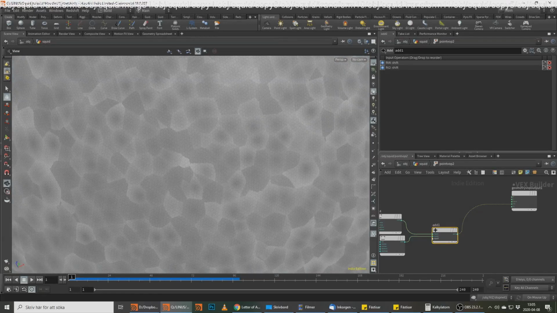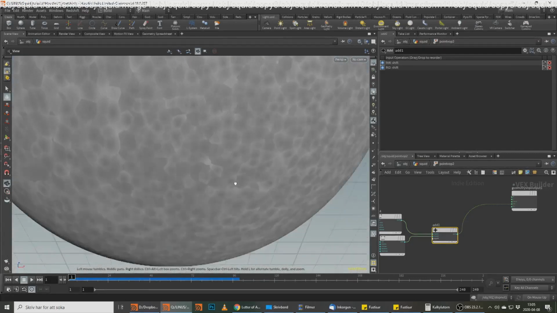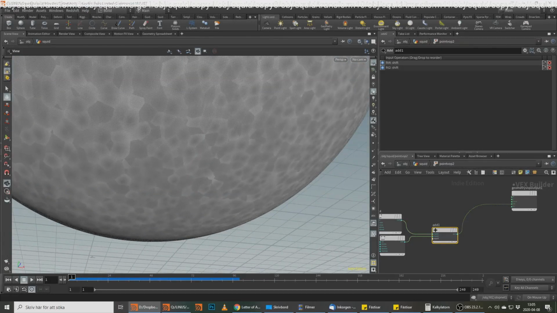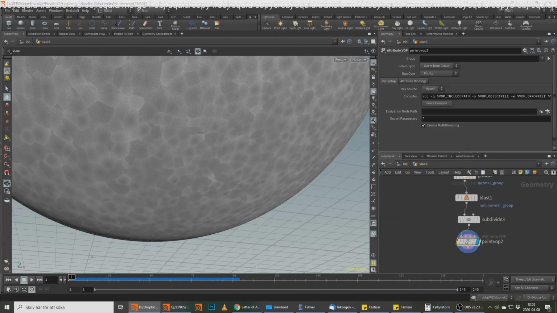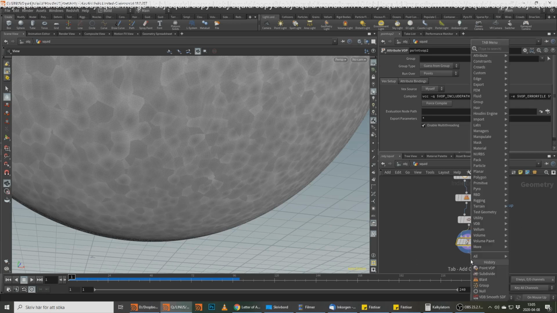So we have random. The cells are random, which I think is good. And that's that. We used the color here, I think. We're just gonna give this thing normals on the point level.